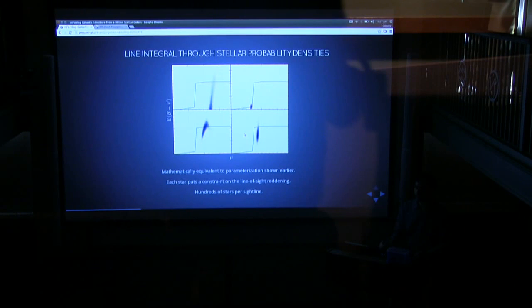Do you get any, or have you looked for any information on clumpiness of the dust from your results? Well, we haven't looked at the power spectrum of the dust that we have.